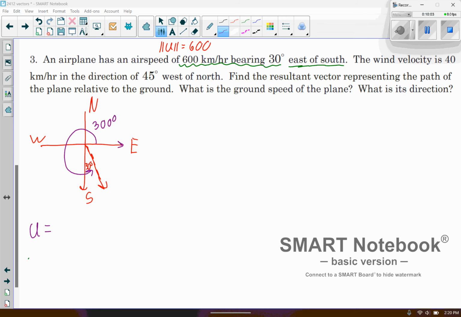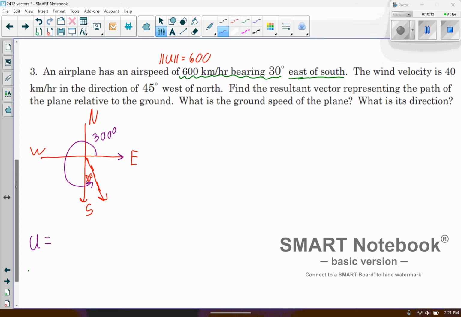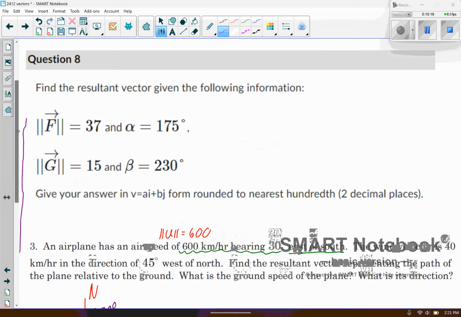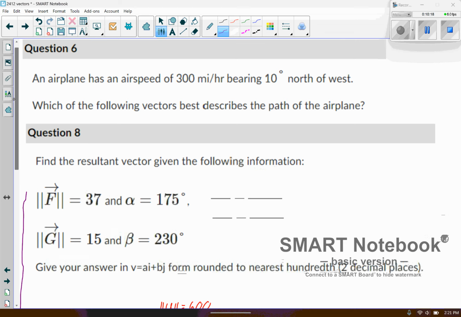Well, there's actually two different ways I could do this. You can use the unit circle. Let me look at these to see if they're nice angles or not. Okay, these angles are not nice, so we're going to use the calculator. So that's the way I'm going to do it, just so I can show you.